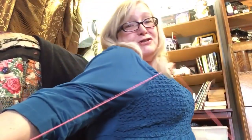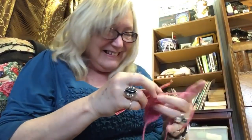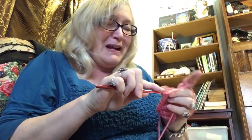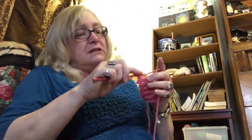Strap, this is how you do it. You stretch like this to get your yarn. Oh my gosh. And this is where I sit to knit.